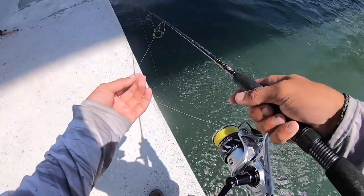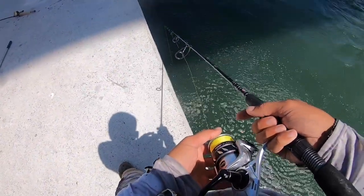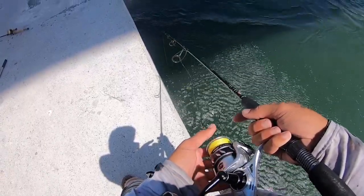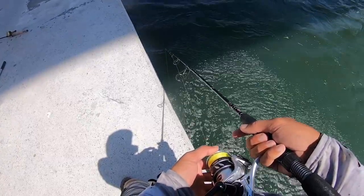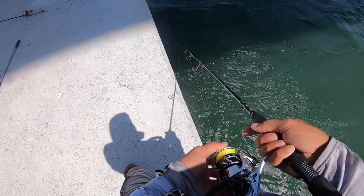There are nice sheep, dude, somehow. So what I'm doing here, you see, I'm just letting the line kind of slide through my fingers, and then I'll stop it, hold, wait a few seconds, see if I get a bite. If I do, I'll close the bail, get ready to set the hook. If not, I'll let it go down a little further. With a jig, if you get the right weight, they'll actually bite it on the way down. You don't even have to be holding it still a lot of the time.